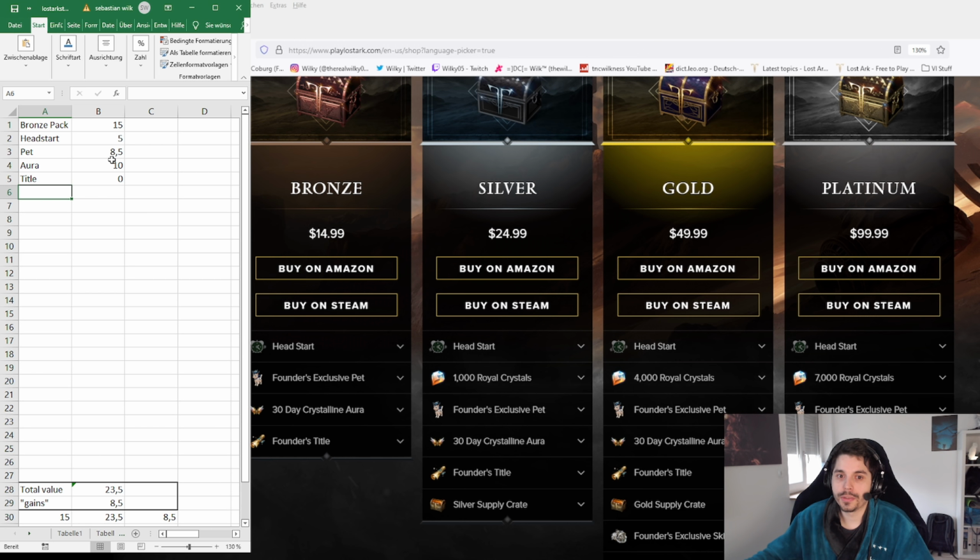So overall, you pay $15 for the Bronze Pack. You get around $23.5 of value. That's like a gain or net plus of $8.5.